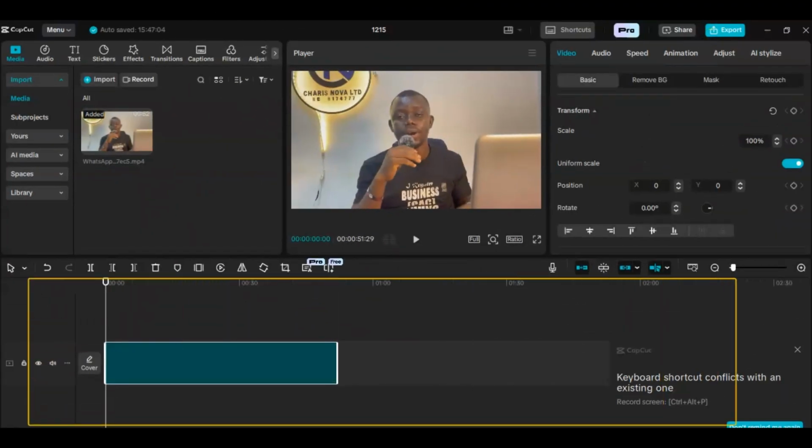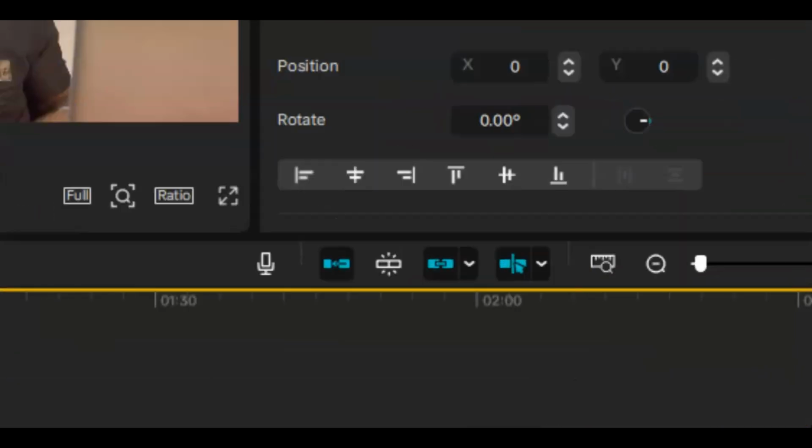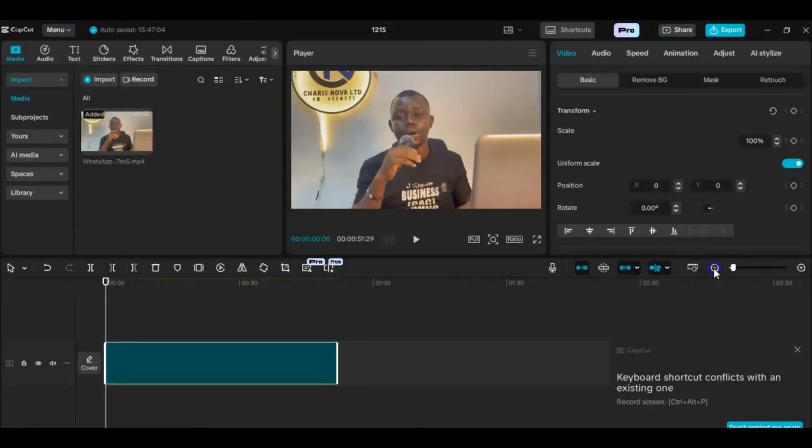From here, all this part is called the timeline. This timeline is essential for you to take note of, because it is where you can see everything you are doing. It can be compressed or reduced, right? You can see the zoom key here. This zoom key is very essential, because it helps you to assess and edit all your content as well. With the zoom, you can reduce the time frame, or you can increase the time frame, this particular time span that is here. It shows you all the details of the video.